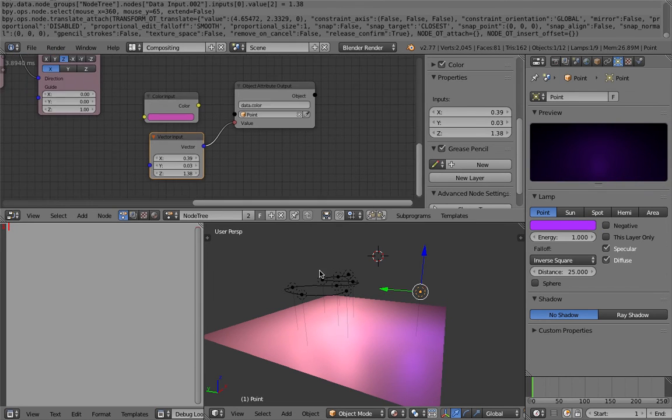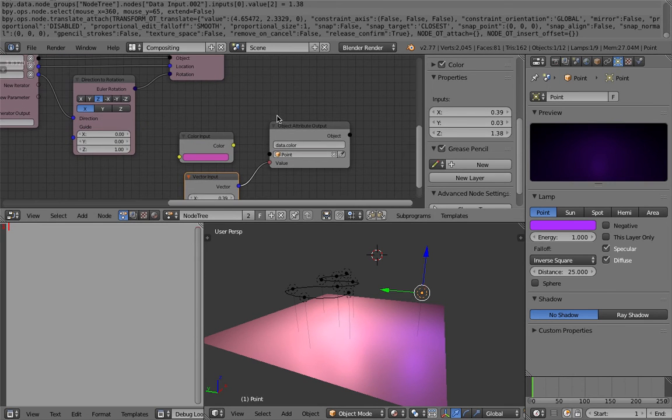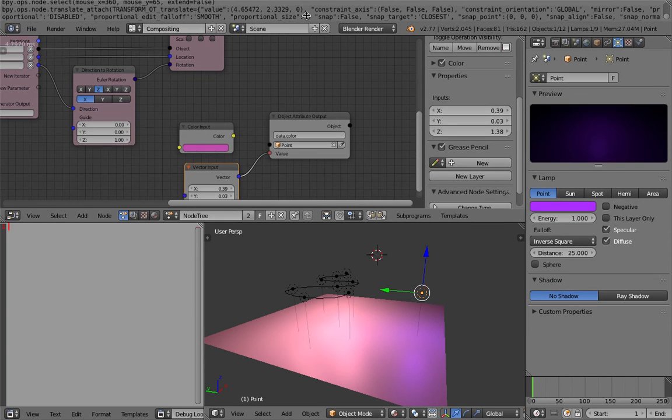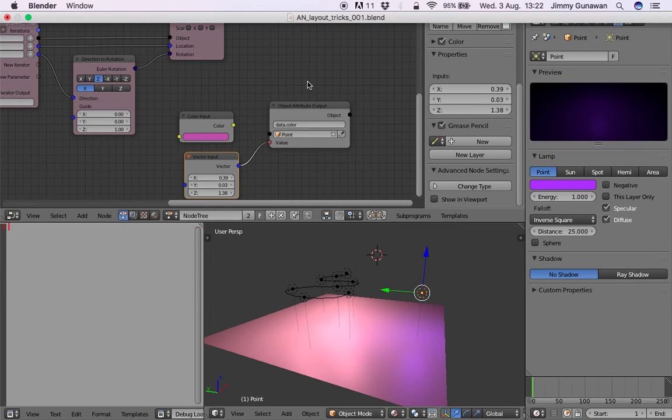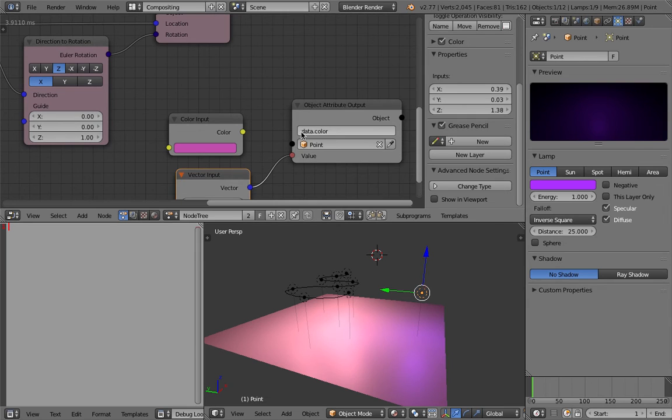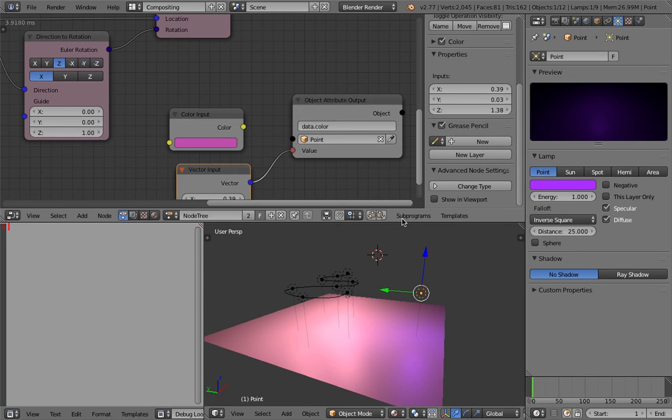It's a little bit weird, but that's just how it is for now. Maybe it will change slightly, but basically you need to know the actual name of the attribute. Like in this case, it's data.color, and then you need to put in the right type of data.